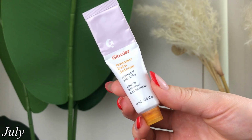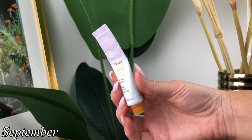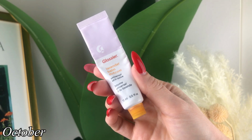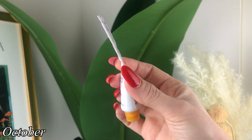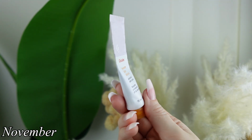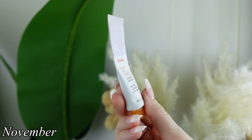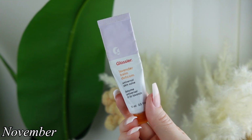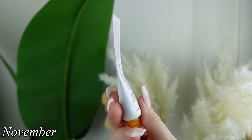it's just something that lives in my purse and when I need lip balm, I use this. So this is what it was looking like when I first introduced it into the project. And this is what it's looking like now. Not a lot of visual progress on this one, but I feel like I've given it a good shot before I'm going to eventually declutter it. So I feel like that's really positive.